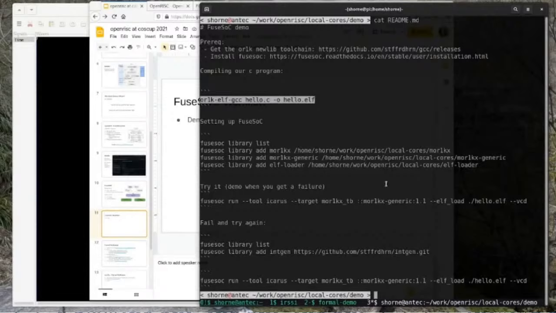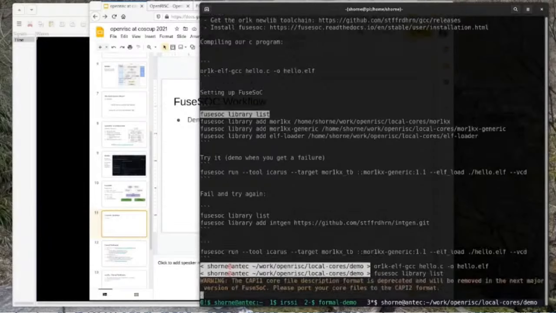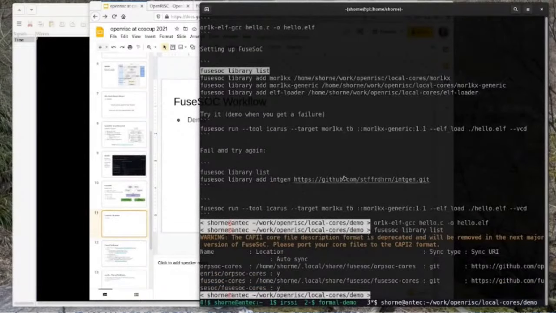So first off, we use our compiler to compile our Hello World program. Next is FuseSoC. So let's import several cores into our FuseSoC library. But first, if you look at our FuseSoC system, we can see that by default it has imported a few libraries for us from the web. Now these provide things like the SDRAM controllers, RAM simulators, and other things. You can look into that. Next, let's import the MOR1KX CPU. But before we do that, let's just check out what this core is.